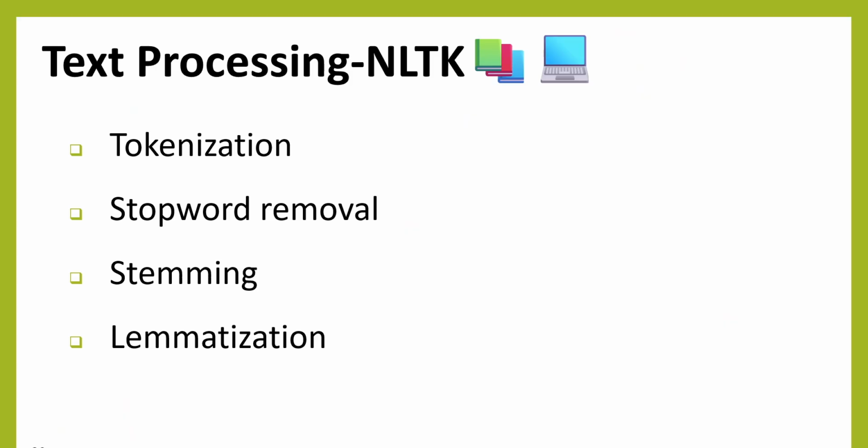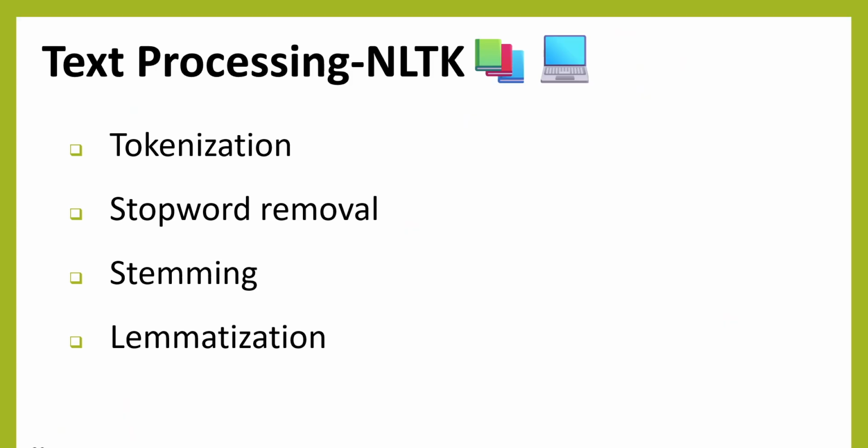Basically, text processing is a crucial step in natural language processing that involves cleaning, tokenizing, and normalizing text data. So here we will cover the basics of text processing using NLTK, spaCy, morphology, stemming, and edit distance. So first comes the NLTK, which is a popular Python library used for NLP tasks. It provides tools for tasks such as tokenization, which means breaking down text into individual words or tokens. Stop word removal means removing common words like the, and, etc. that don't add much value to the text.